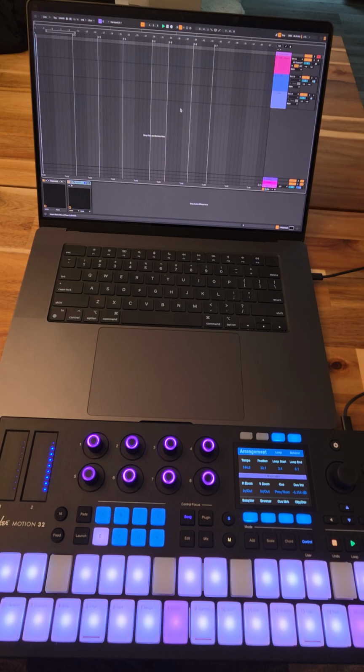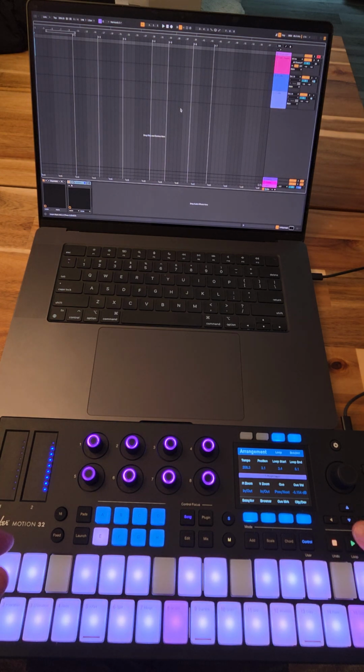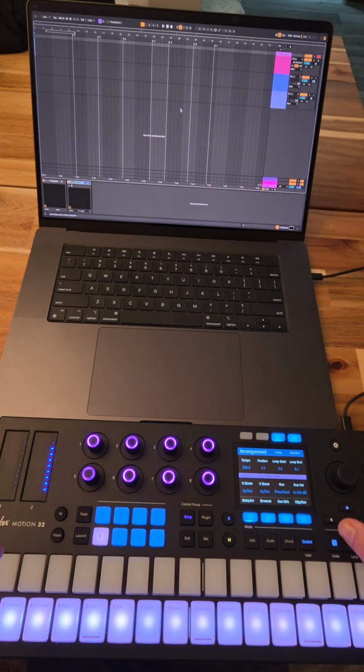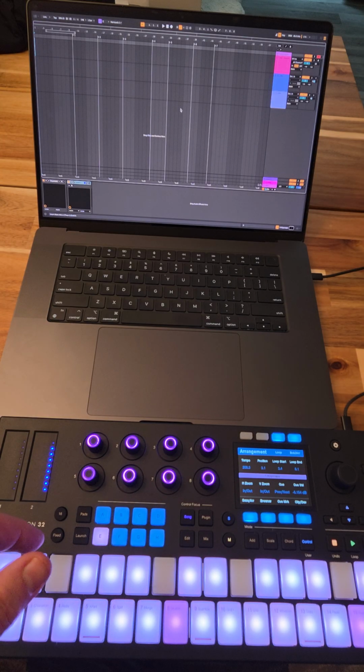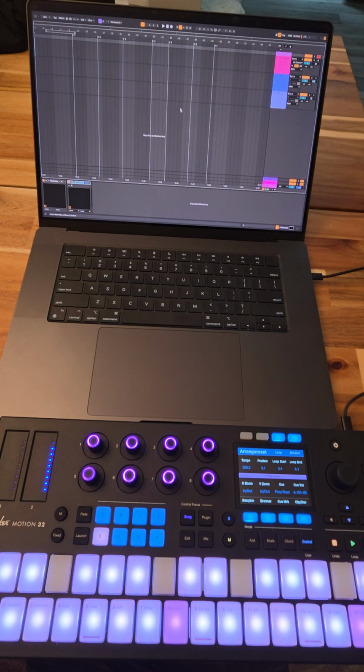All the transport buttons work. The tap button works. Metronome on and off works. Record is mapped to the master record. Even some of the shift variants, like the shift undo, should undo that recording. Yep. I haven't fixed all of these. Some of the commands down here don't map directly to things in Ableton, so we're still working on that.